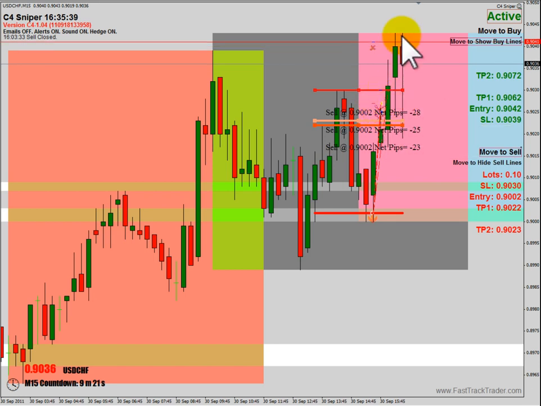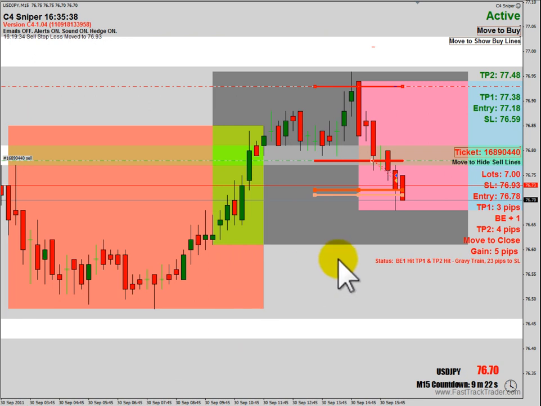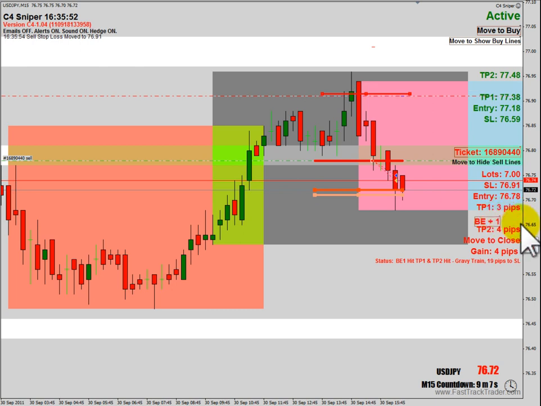Under the US yen, this is great. See, we're up 5 pips. It took 2 profits off at 3 pips and at 4 pips, and I moved the stop loss. Now let's see if we can get it to break even. I move this. Let's see if it can snap in there. And if it can't, it's going to start that looping again.